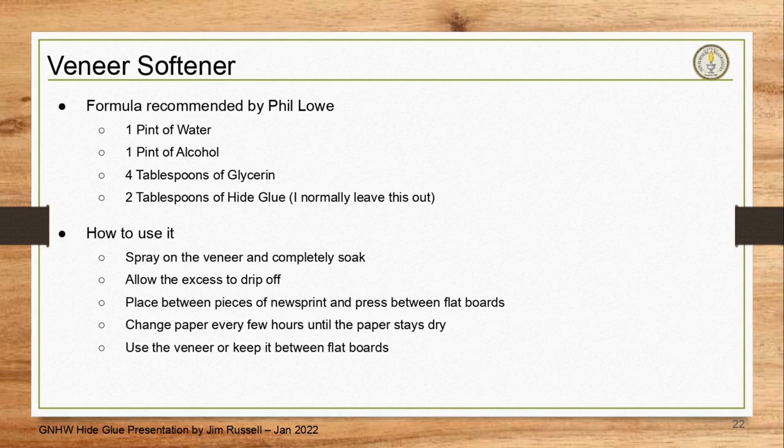You know, it's the same properties. So the glycerin permeates the wood, and it gives it a pliability that will last longer. The hide glue, the theory about the hide glue, or most other websites, almost invariably say some god-awful amount of PVA glue. And the theory behind that is when you flatten it out, you want the glue in there that's going to keep it in that shape so that when you use it sometime in the future, it's the shape that you made it.